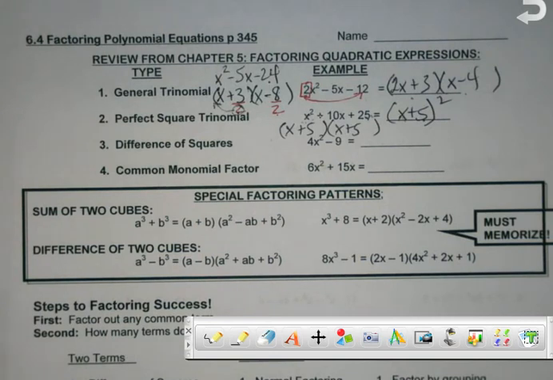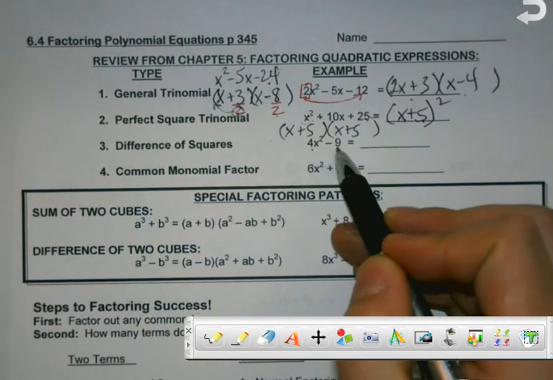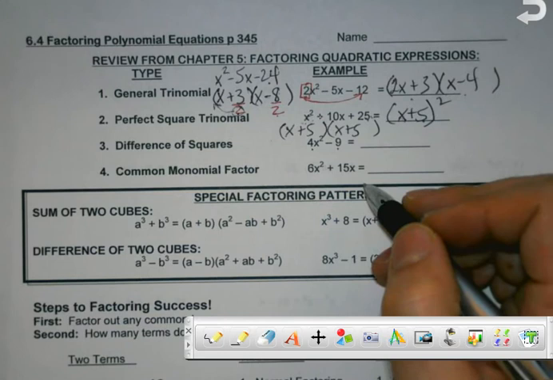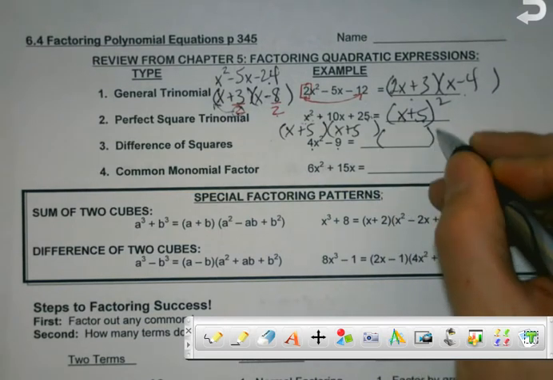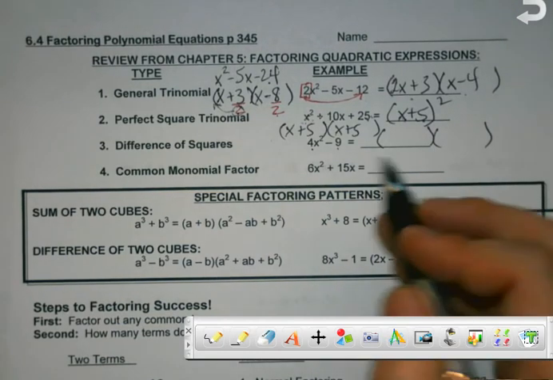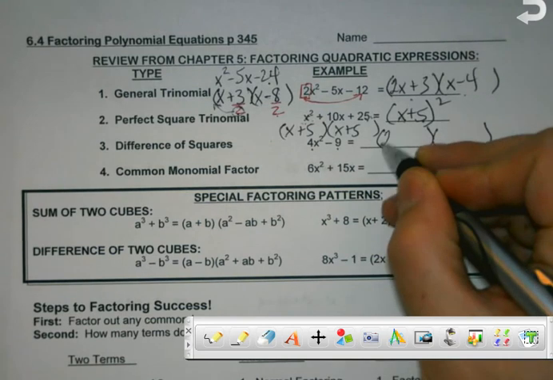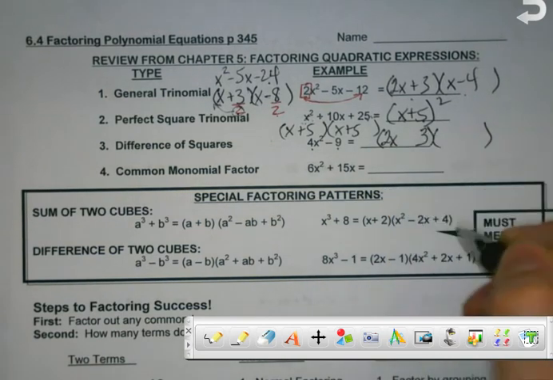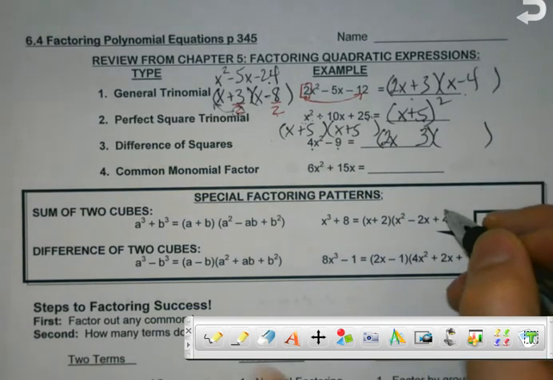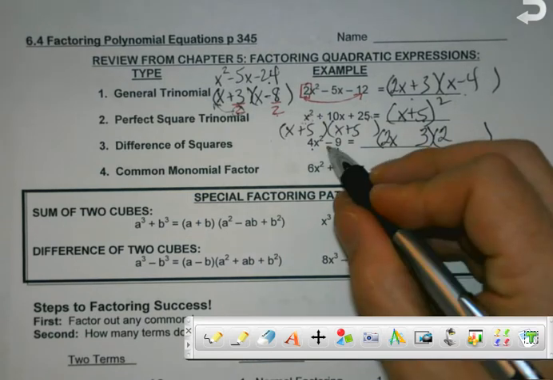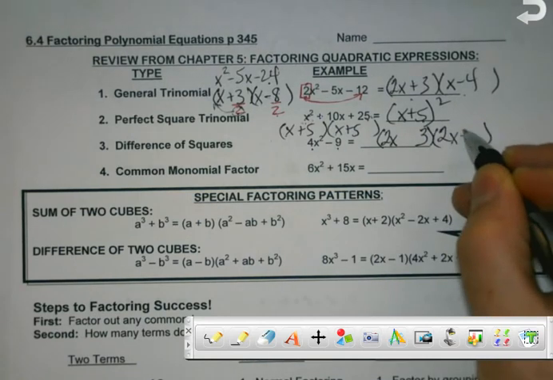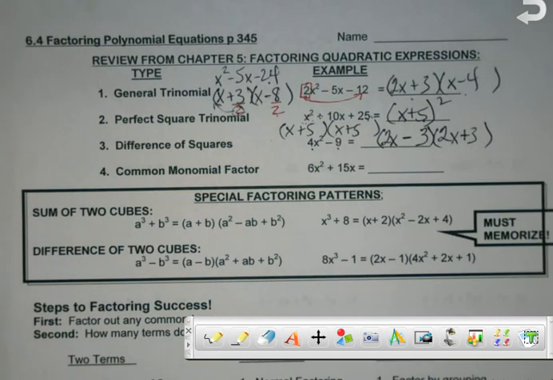The one we tend to get issues on, though, is number 3. Most of you are good about seeing that these are perfect squares. And if at this point you don't know that those are perfect squares, that's something we need to be working on. But here comes the dilemma. A lot of you are wanting to look at this and say, okay, so that's 2x, and that's 3, and it needs to be plus or minus. Some of you are still wanting to just stick the sign in the middle and call it 2x minus 3 squared. I can't do that. Whenever it's a difference of squares, one's positive, one's negative, or one's plus, one's minus.